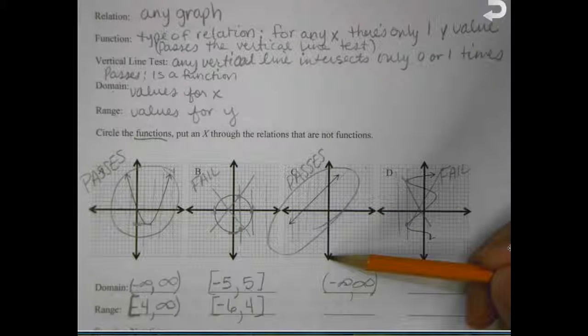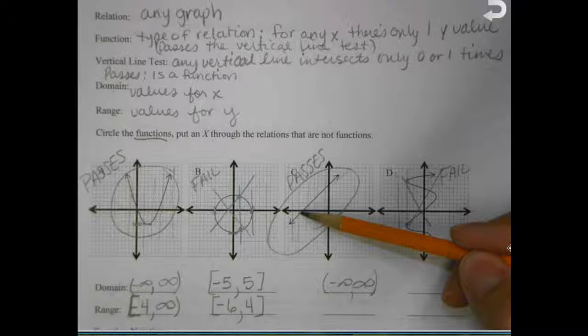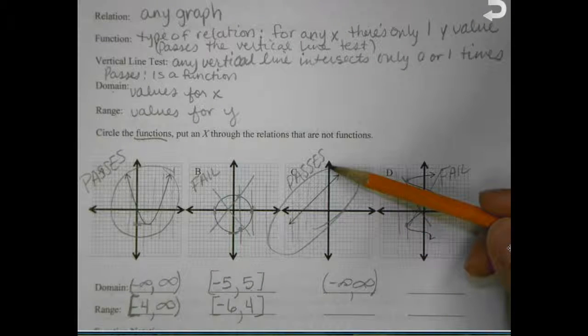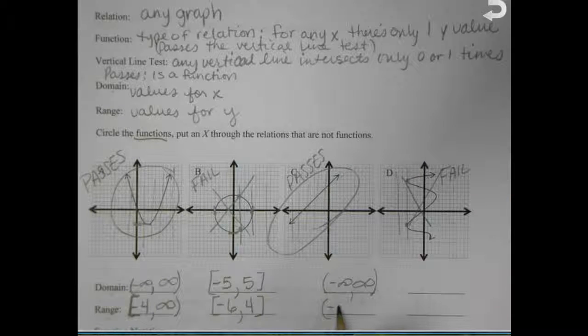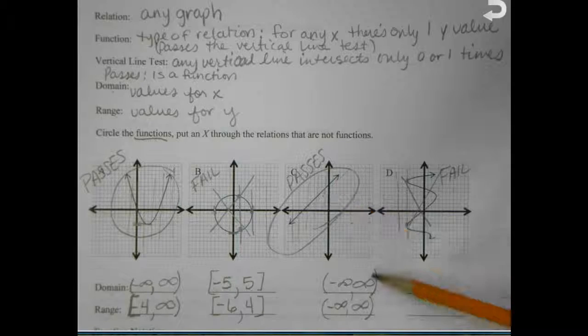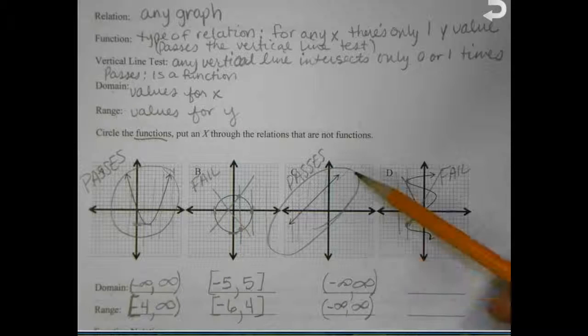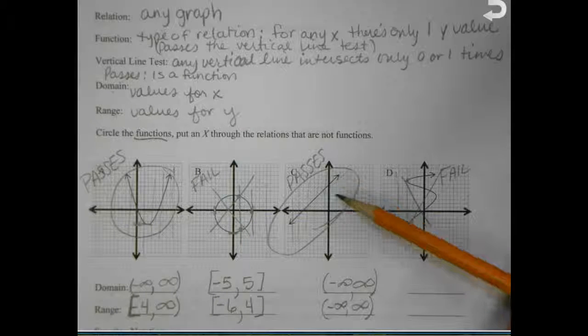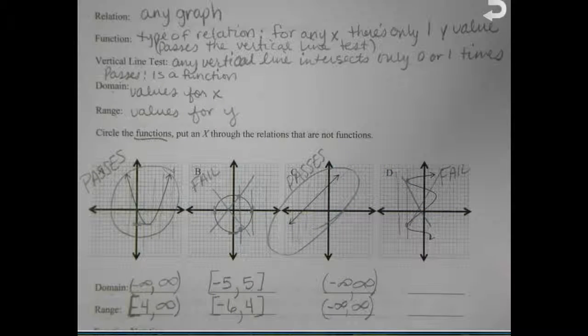And it looks like it'll be the same thing for any y values. So the smallest y value I can think of, eventually I'll be able to move over and find a point on my line, and the largest y value, eventually I'll be able to move over. So it's also -infinity to +infinity. And for straight lines, you will typically have -infinity to +infinity for both the domain and the range. Now there is one exception, and that is going to be the straight vertical or straight horizontal lines.